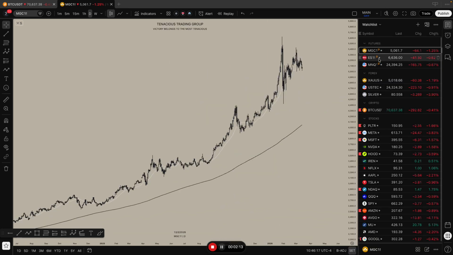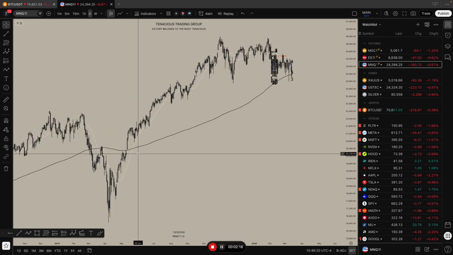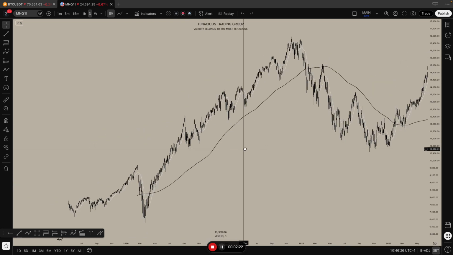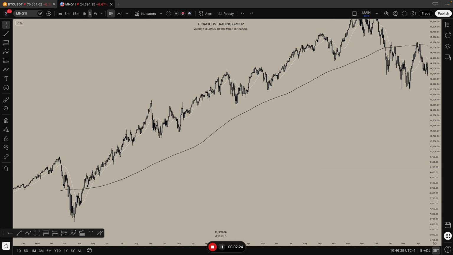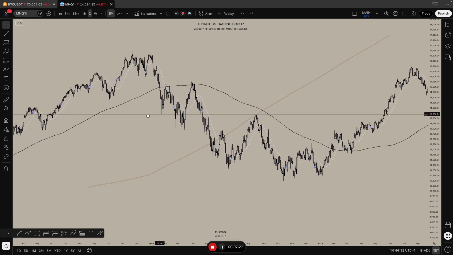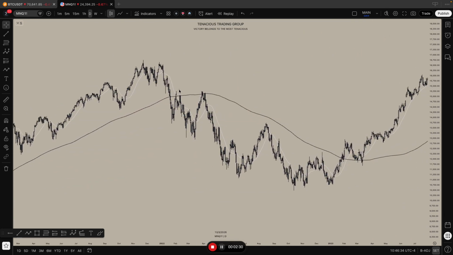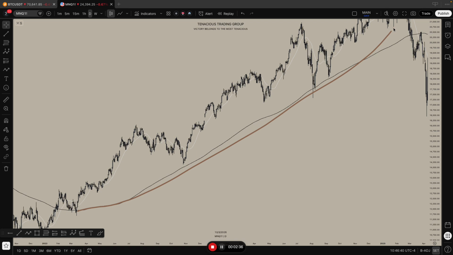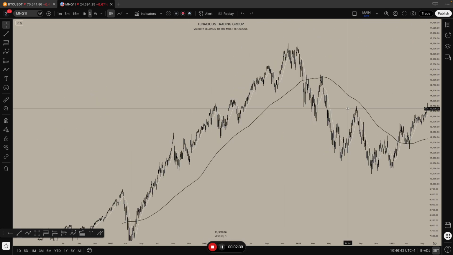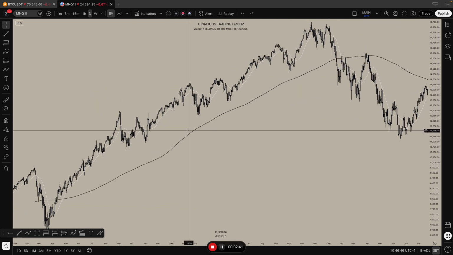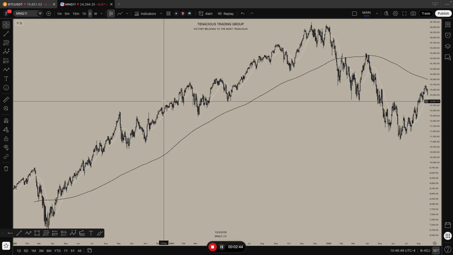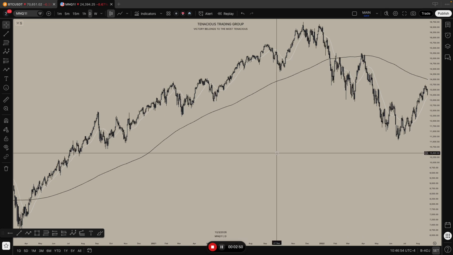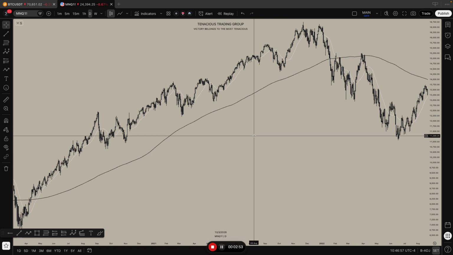If I go to MNQ and I zoom out, look, price was above my 200 moving average once upon a time, so I know that in this section here I should be looking for longs. In this section here, I should be looking for shorts. In this section here, I should be looking for longs. So can you see how the moving averages help you out and filter out the noise? Now you can just look at the moving averages, match them up with market structure, and you have probably one of the best and strongest biases for the day, because the moving average is the green light to the markets.